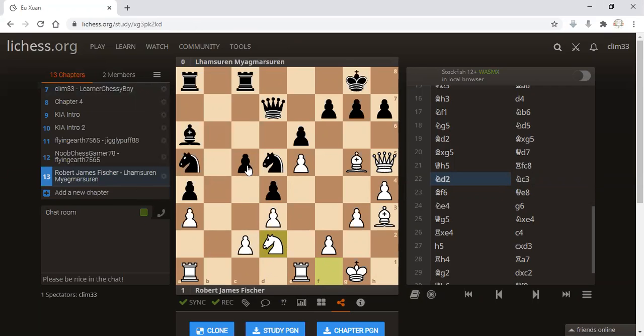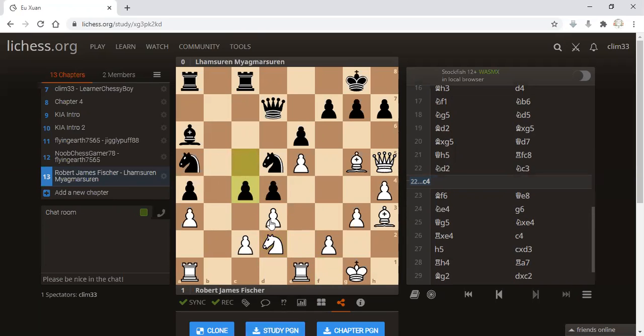So if he takes, then he wins. If not, then he can push. If he pushes, he takes, it's okay, no problem. If not, he can even push further again. A free passed pawn is also very strong. So these are the things. C4 will be a better option here, I believe. Correct or not? This one will be better.